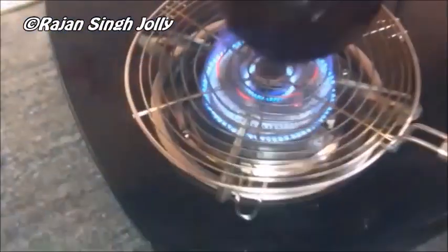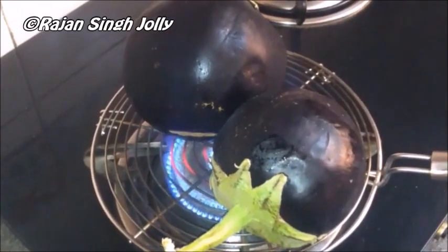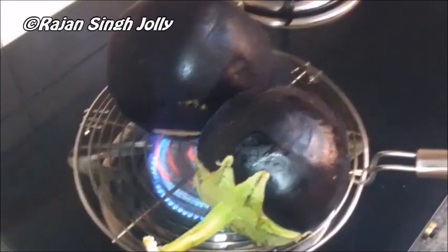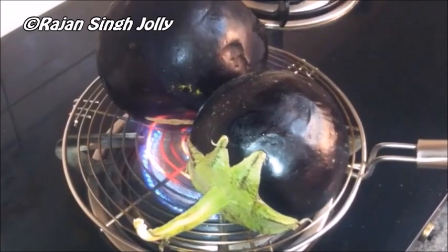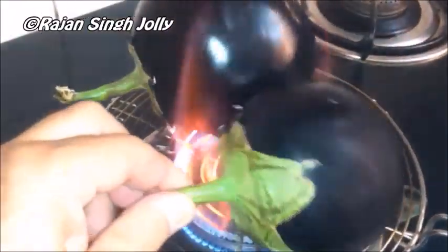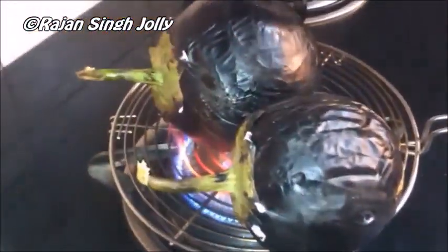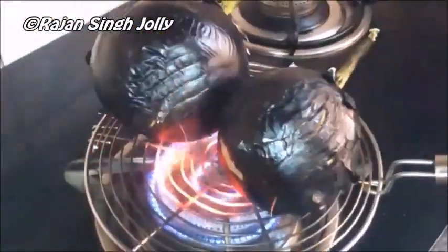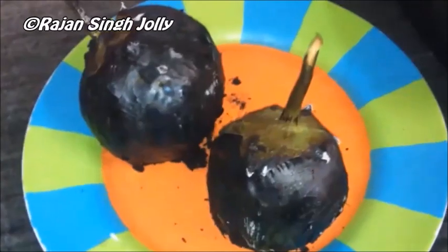We'll place them over a wire mesh on full heat, and we'll roast them till they turn soft all over. So keep rotating them and cook them, or rather roast them, till the insides are also soft. The Baingan are roasted, we'll keep them aside, let them cool down completely.